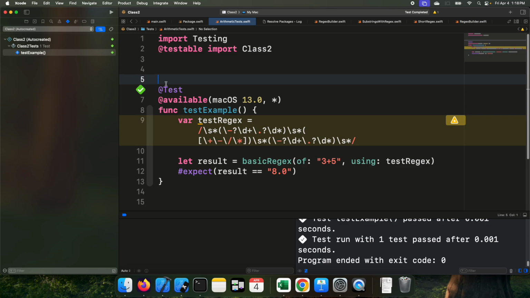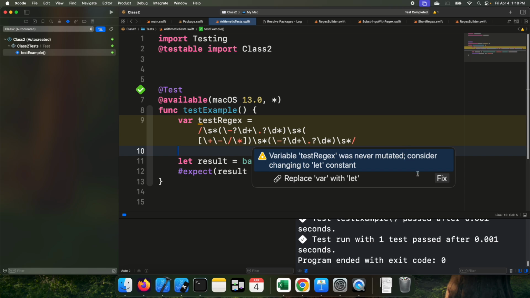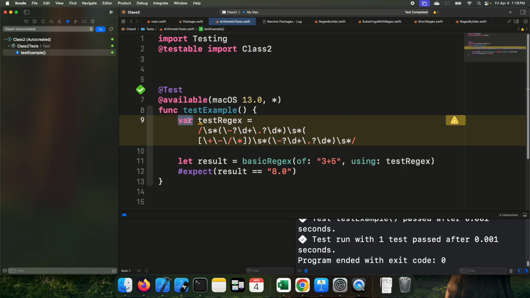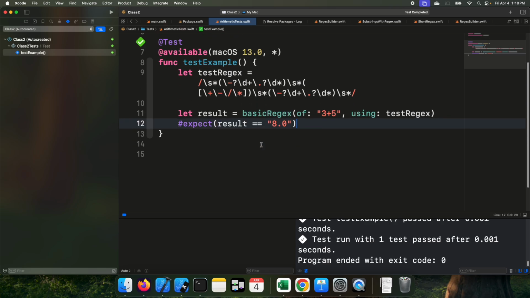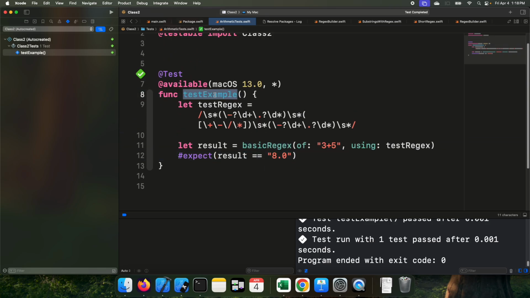Now, we could, presumably, right? What is it yelling at about? Oh, never mutated. Sure, of course. Yeah, we can make it a let. That's fine. Now, you could continue to exercise all of the other different kinds of regexes in here. However, usually you will want to name your test after what you're testing, right? You can name it test, whatever, however you want.